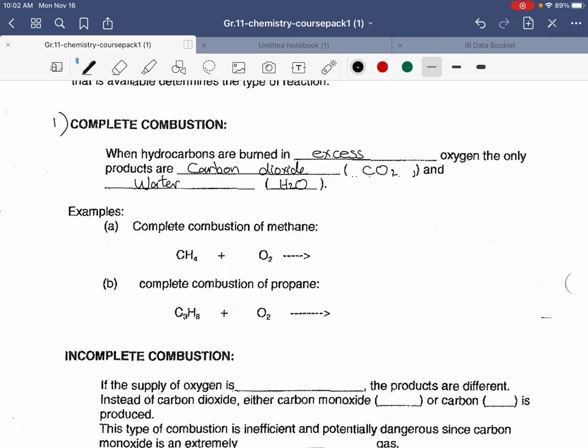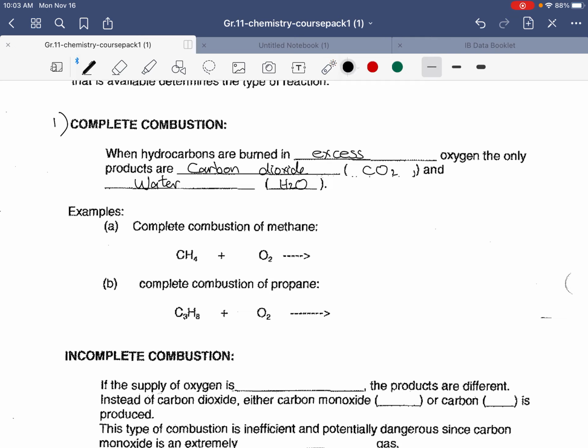Think about it, it's pretty clean. Well, it's really not that clean to the environment, because you can see both carbon dioxide and water are greenhouse gases. They do tend to store energy from the sun and release it in the form of heat, causing the temperature of our atmosphere to go up. We know that. Okay? We heard of global warming. We heard of climate change.